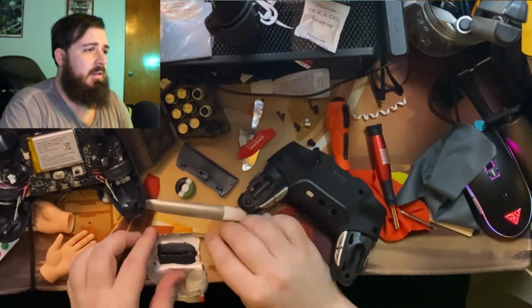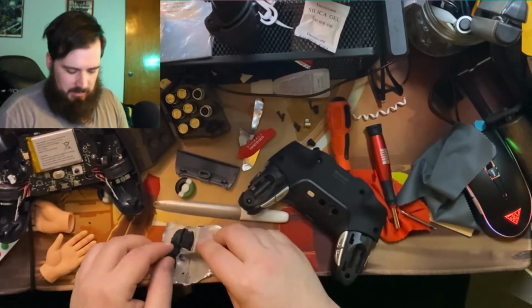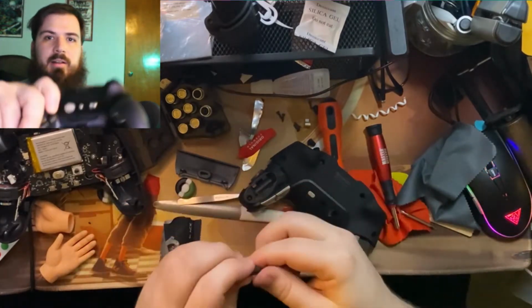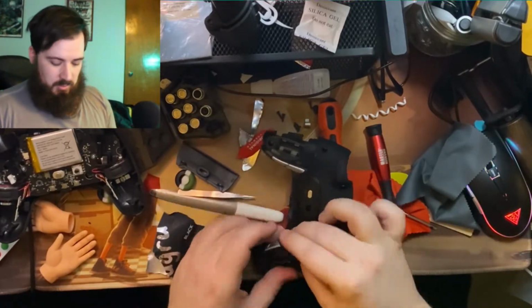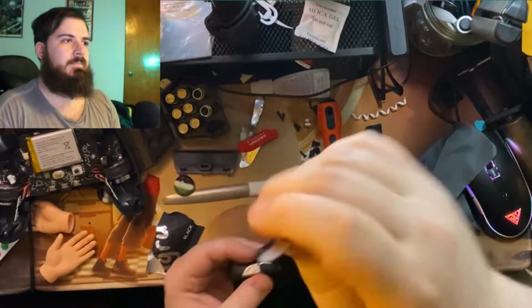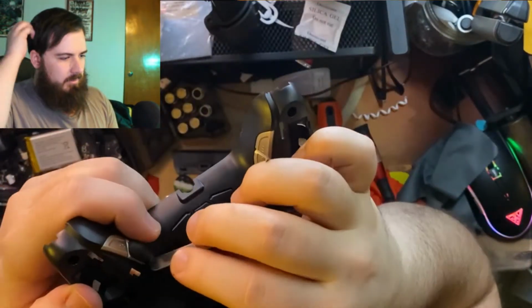Now I'm just cutting the Sugru for the buttons into 4 roughly even parts. Sometimes I like my edit button right here bigger than the rest, but you do you. So it just helps with your timing. At least for me, it helps with timing.